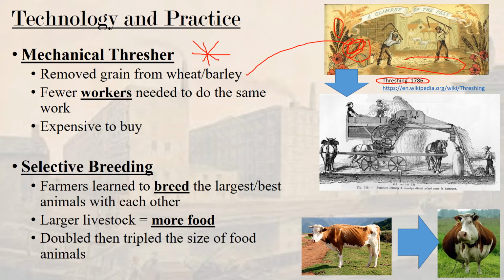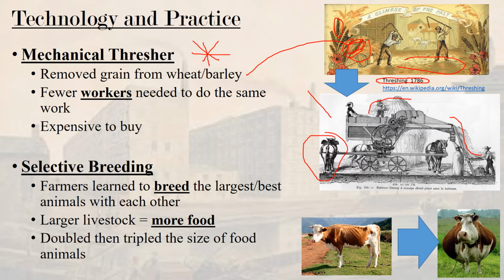The mechanical thresher, here it's driven by horses, could also be driven by hand. Later on, you'd see it driven by steam engines, stuff like that. You just feed the wheat in, and it has gears and smashers in here that automatically thresh it and separate the wheat from the usable, the straw from the usable wheat, the part that humans actually eat.